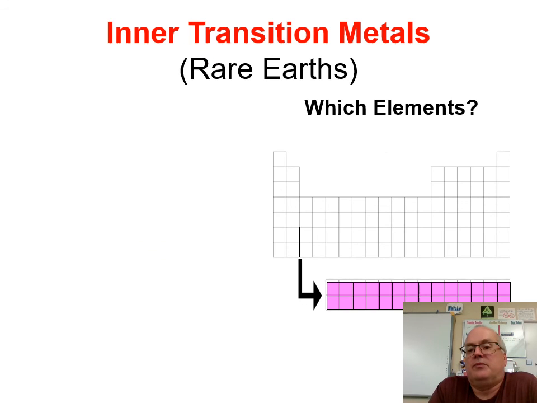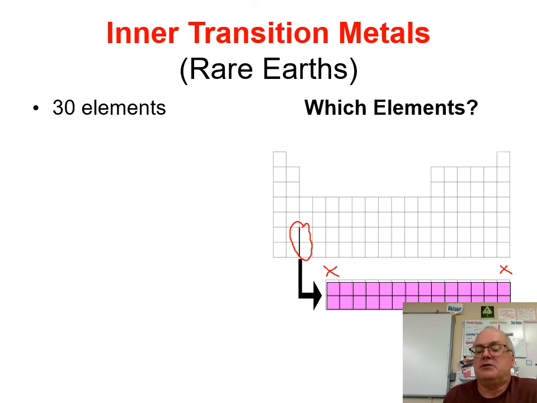The last group on this family table you're going to color would be the inner transition metals. These are also called the rare earth elements. They're found down here in this kind of pull-out strip that you colored purple. And why it's pulled out is because it actually fits on that black line. All of these would be squished into that black line. And if you expanded the table, then it would be shooting clear off the page. So they just actually pull it out and drop it down.